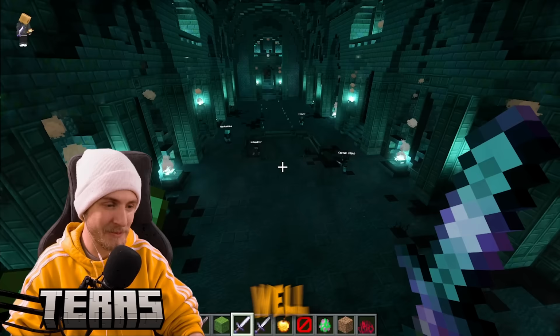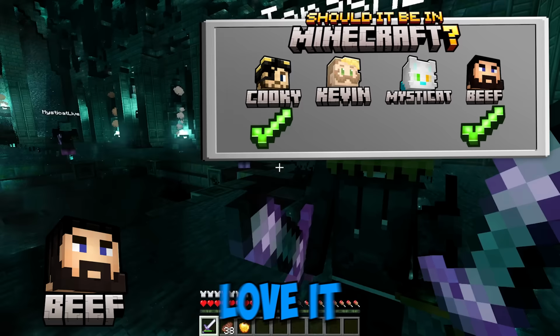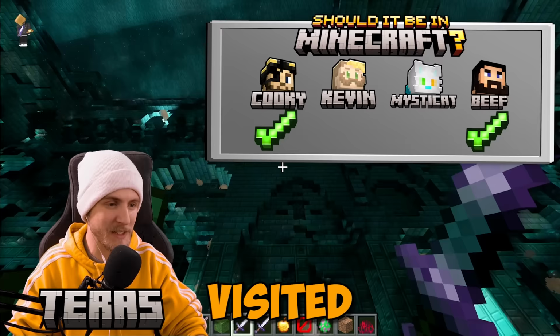Well, that was the Othan submitted by Varian. Should it be added to Minecraft, Cookie? Yeah, of course. Well, actually, I suppose we could replace the Wither with that one. Maybe it was a bit easy. I love it. Like I said, crypts-wise, that's a good enemy to have in the crypt. One of the best I've ever seen. Where does this stand in all the crypts you visited this week? On a scale of 1 to 10, this is probably a 6.5. 6.5.